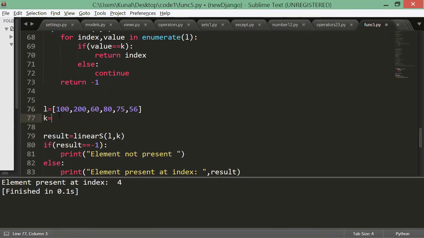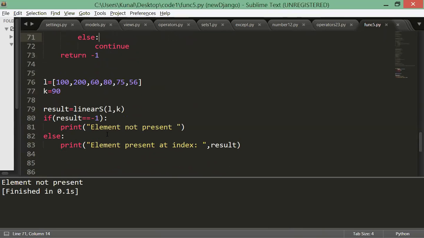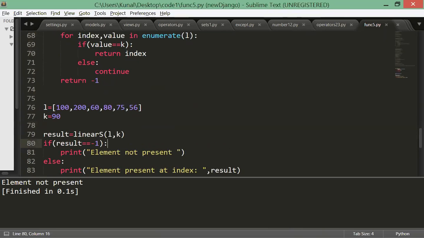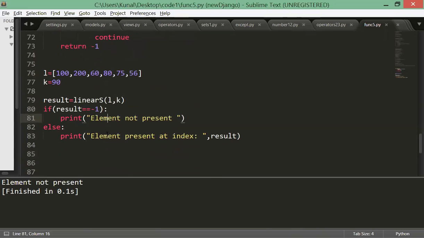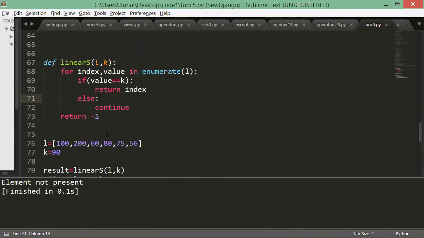Now let's type for 1000. Okay, let's type for something which is not present. Okay. Now this was my classic linear search problem, right? So that's why I used my loops and iterated through it.